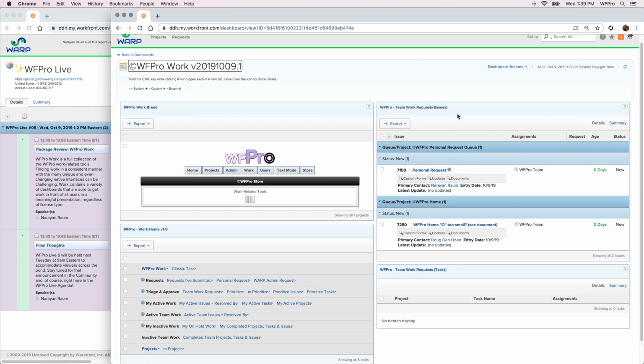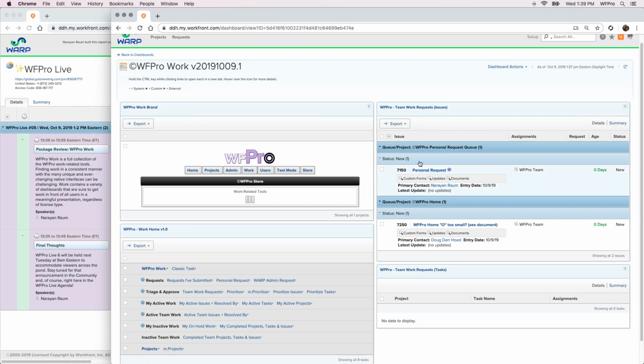And so that's what we're seeing over here, a teamwork request in the form of an issue. Now, if that happened to be a task, it would have been down here because work requests can be in the form of tasks or in issues. But we don't have any right now, so we're just going to work with issues.